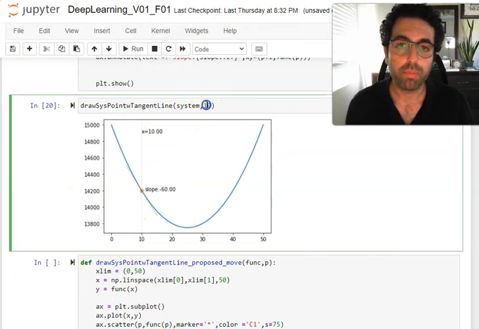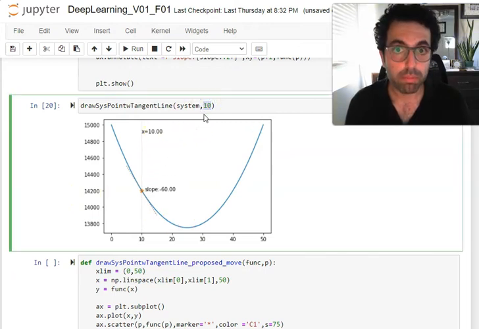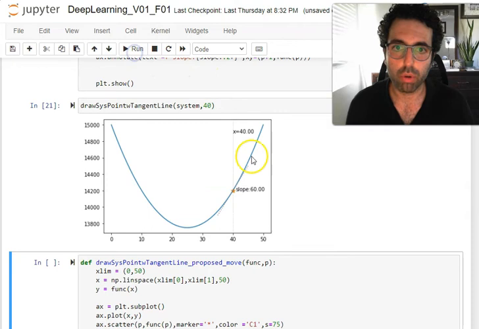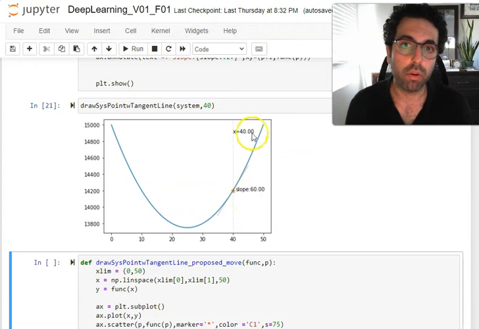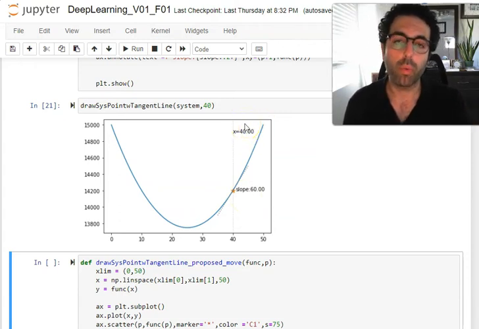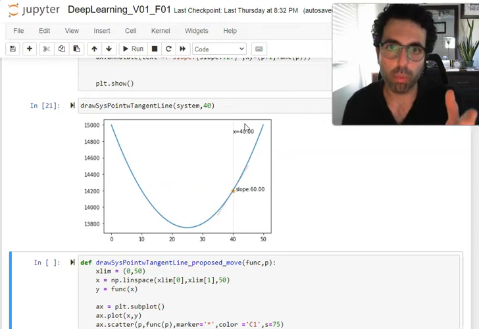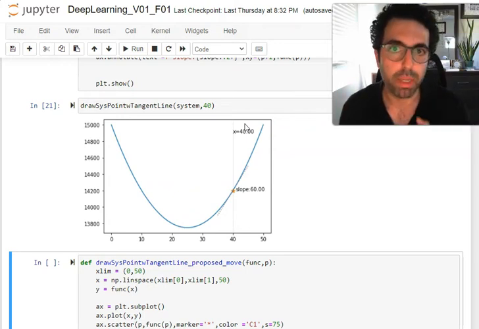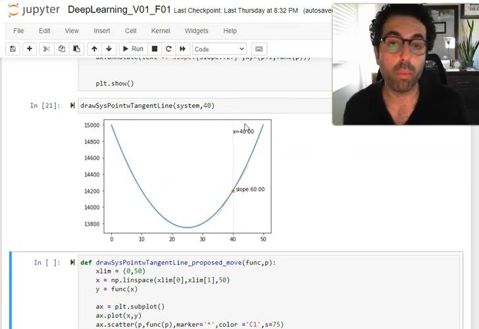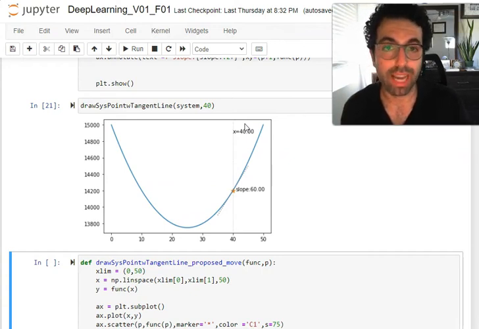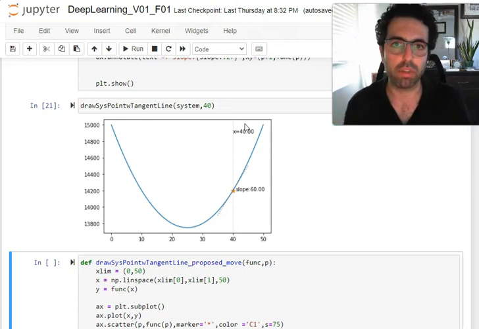And if our slope is positive, let's say we go to 40, so our slope is going to be positive 60 now. We know that by decreasing the x from 40, because of the value of the slope we can calculate, we can move towards the optimal, or move towards our minimum value. If you are looking for a maximum value, then if our slope was positive, we wanted to add, and if our slope was negative, we wanted to deduct. So that's basically based on if it's minimization or maximization, right?